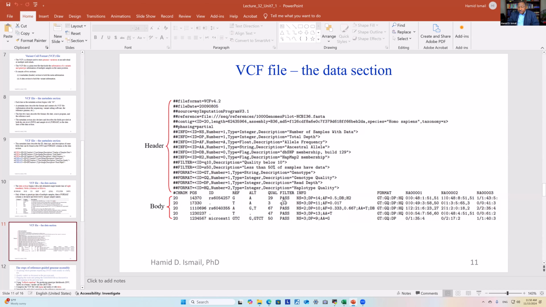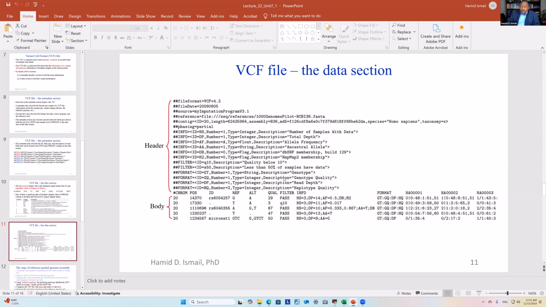So it didn't pass, it's not going to say fail, but it will show the filter itself. The filter here, if you can see, is Q10. That means this is the threshold or cutoff. If it is less than this, it will not pass. So the filter will be written here. If it passes, then PASS will be written.